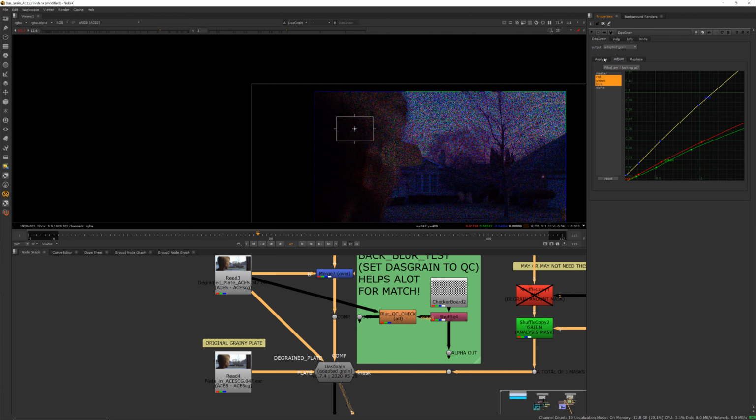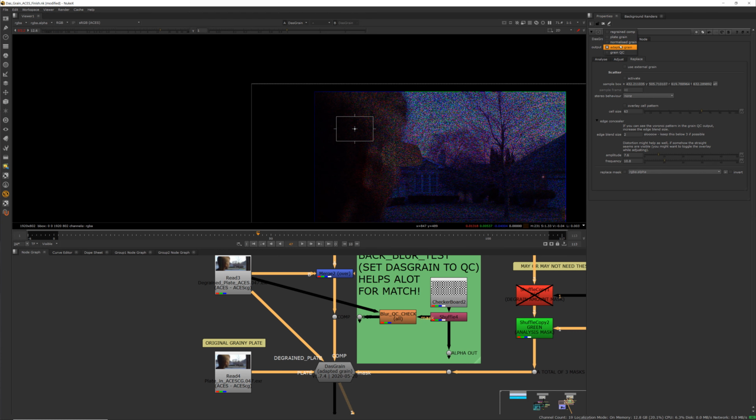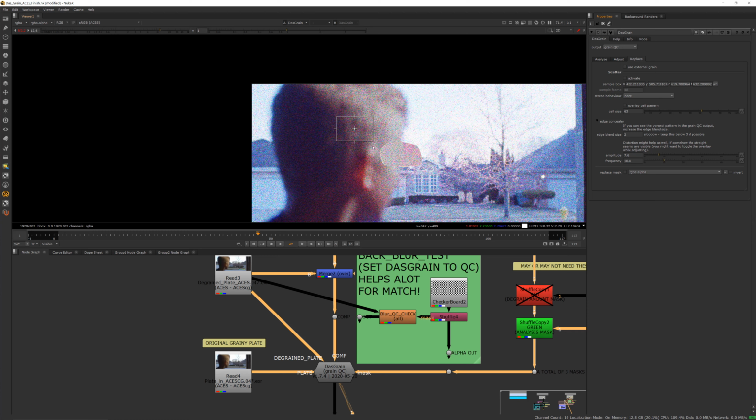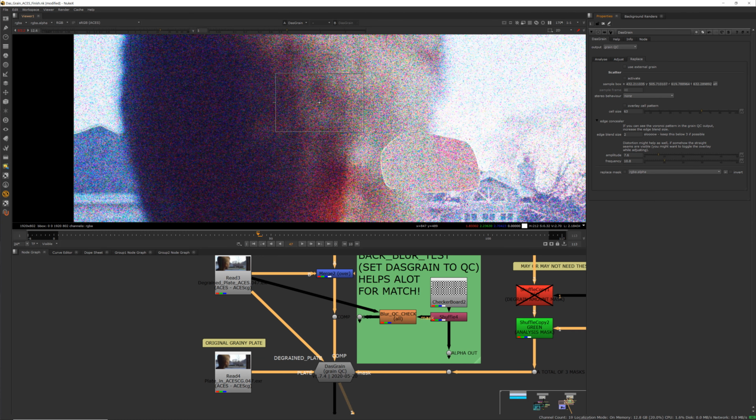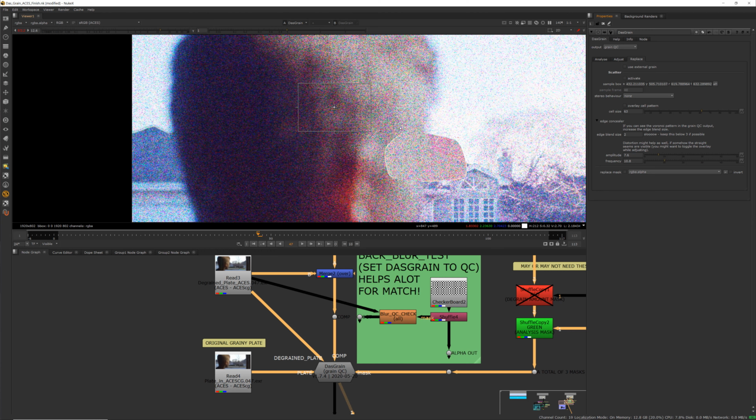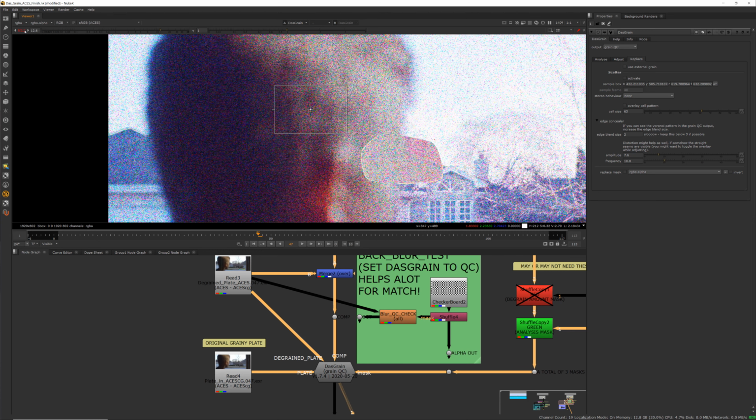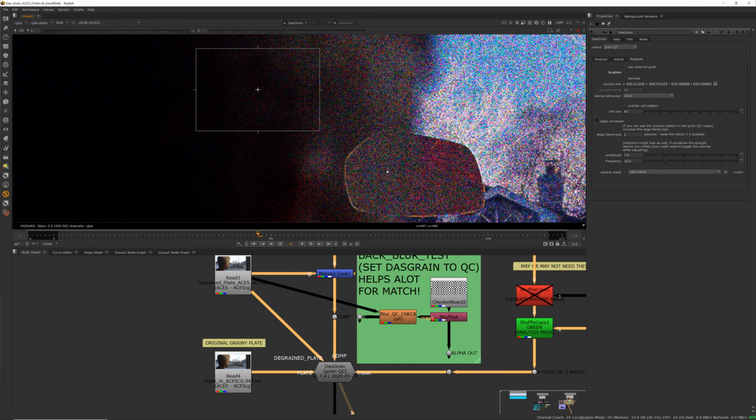It's important to also note that when you look at this, especially the exaggerated version, which is the grain QC, you can start to see the matchup happening. Now, with this version of the grain QC, you might see a white line around here, but don't worry about that. We're seeing a very exaggerated, exposed-up version for you to quality check. So you can go ahead and take a look. You can start to see that the pattern is matching up pretty well on the intensities.